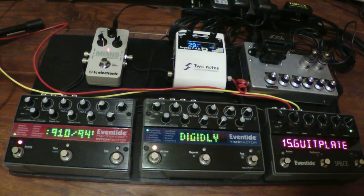Right? So it reacts pretty well with the Two Notes thing. And the impulse response I've got is basically a Celestion. It's called the All Celestion IR response that I put into the Two Notes IR editor and pulled down a little bit of mid-range and brought up a tiny bit somewhere around 1K5 and then 3K, just to give it a little less mids and a little bit more clarity.